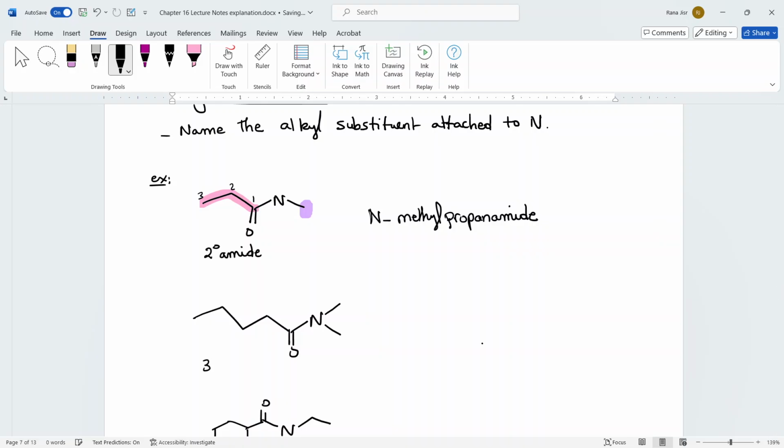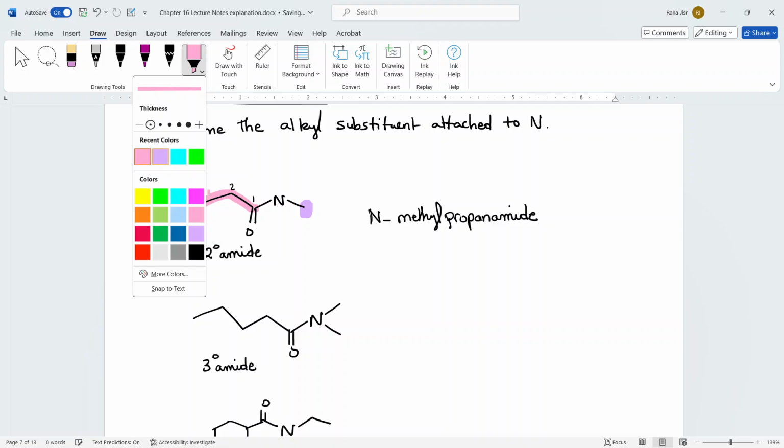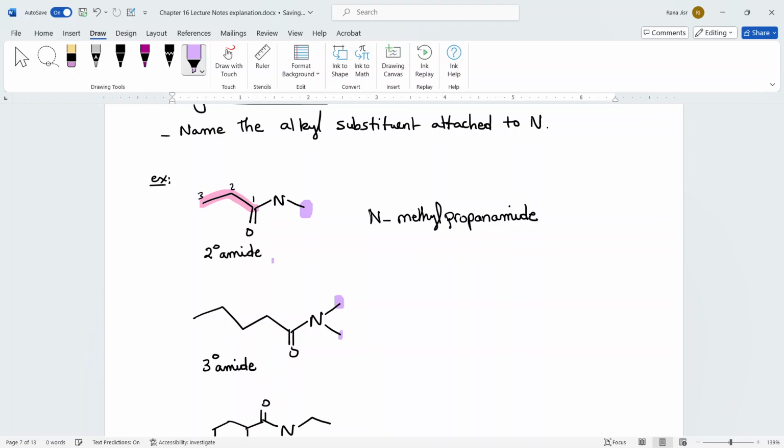This is an example of a tertiary amide. So with tertiary amide, you have to take into consideration both R groups that are connected to the nitrogen. So here I do have a CH3, I do have a CH3 in there. These are two the same, so I'm going to do N, comma, another N and a dash. It's 2 methyls, you guys. If you just put a methyl without putting the prefix di, the name is wrong. It is not right. So that is going to be a dimethyl.